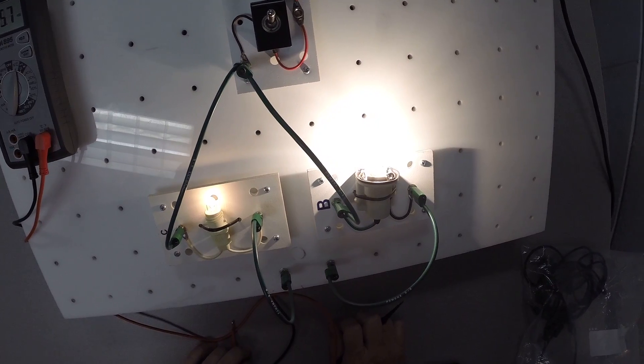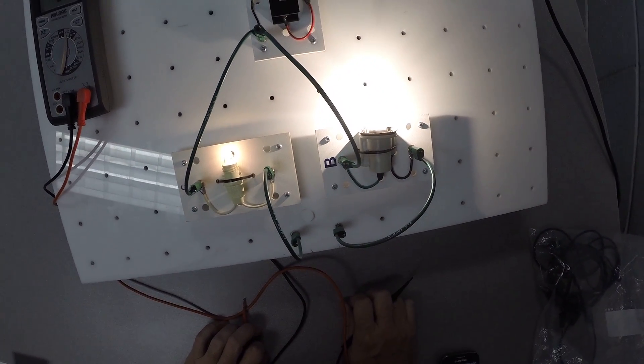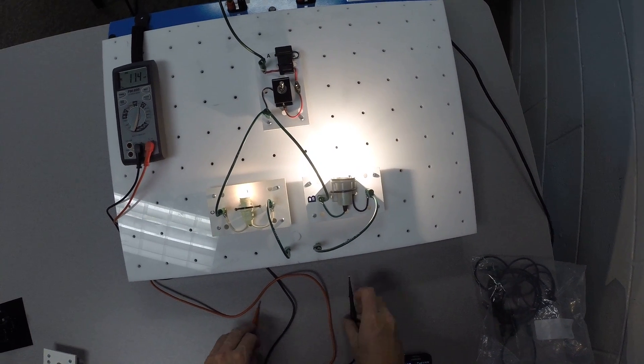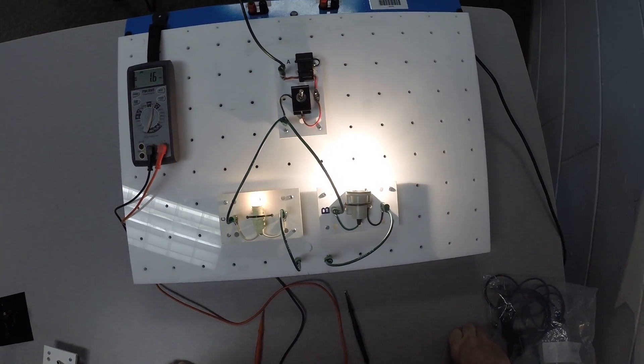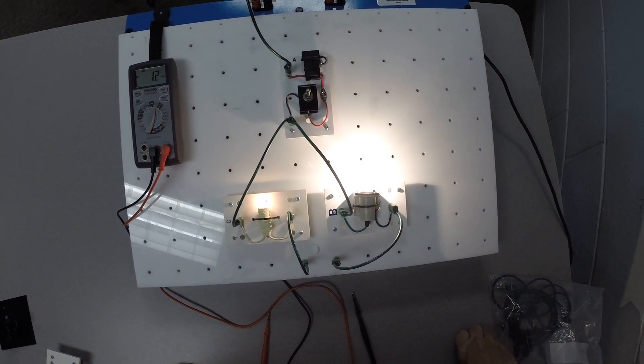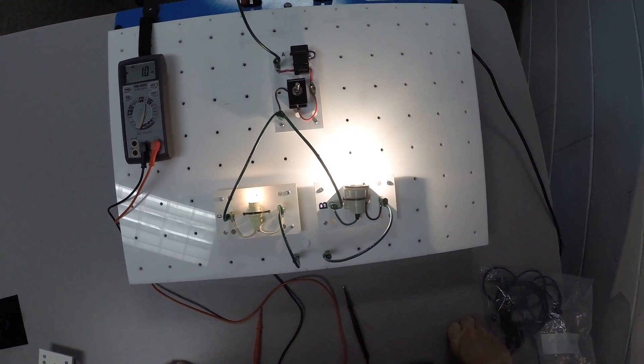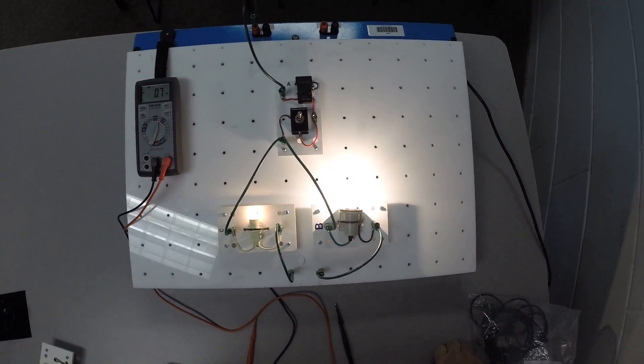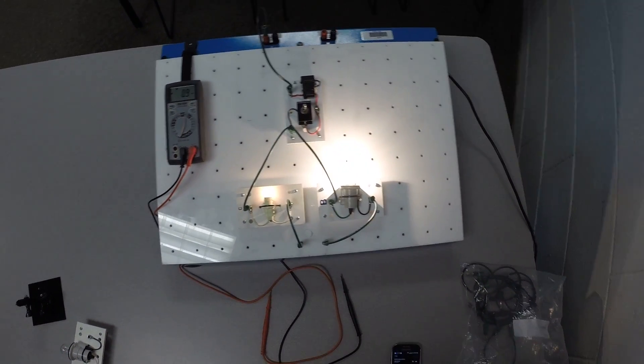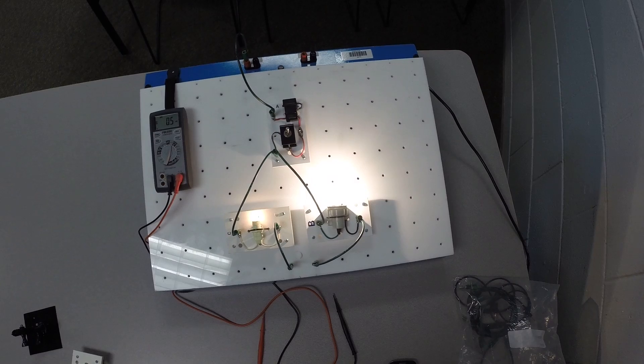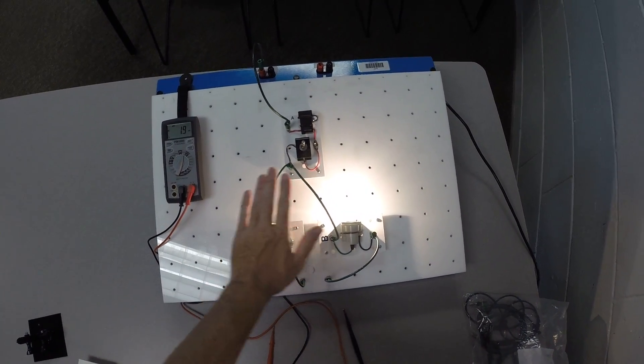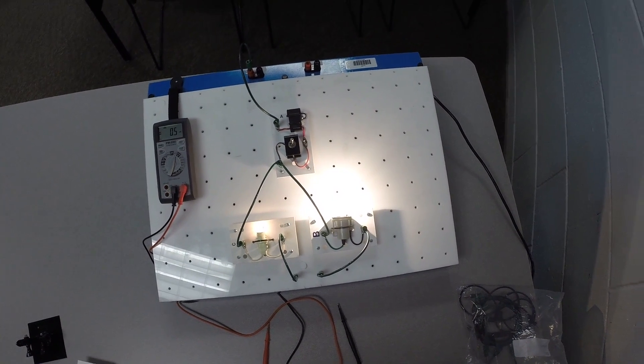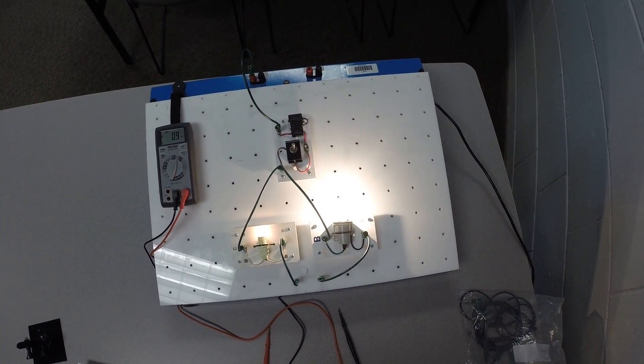So it's a little bit different measuring voltage drop across the loads on a parallel circuit like this. The thing to remember is that you're not sharing the voltage. Maximum voltage is available to both halves of the circuit. So something to remember when you're measuring voltage drop on a parallel circuit like this. Just treat each branch independently, and it shouldn't be difficult to figure out, and it shouldn't be too confusing.